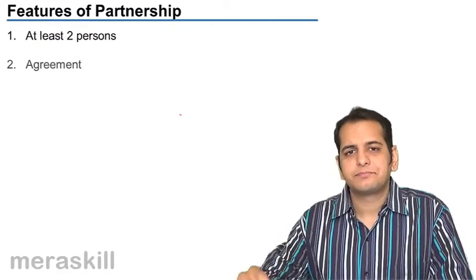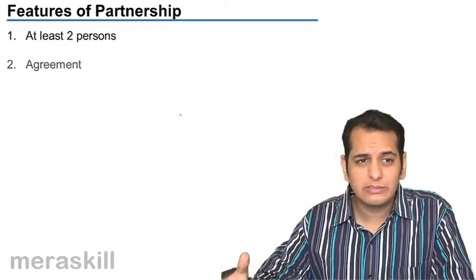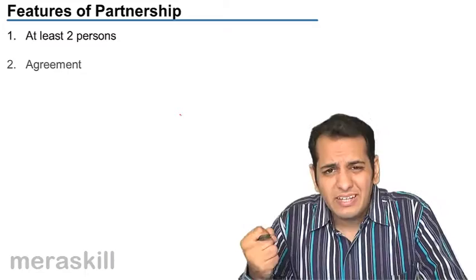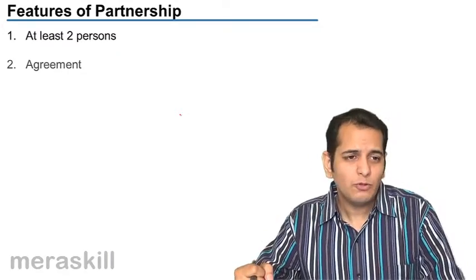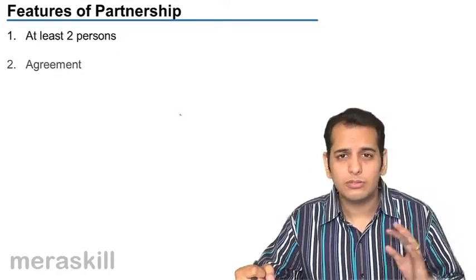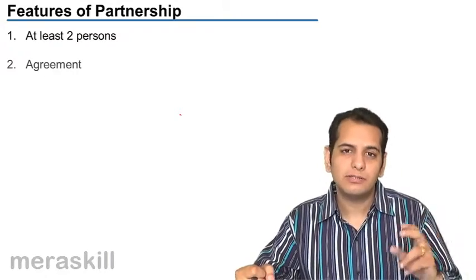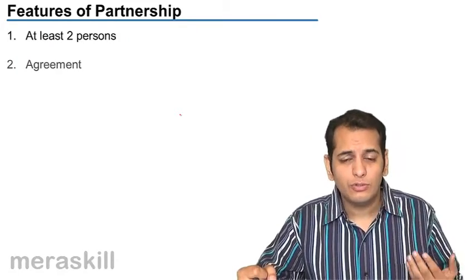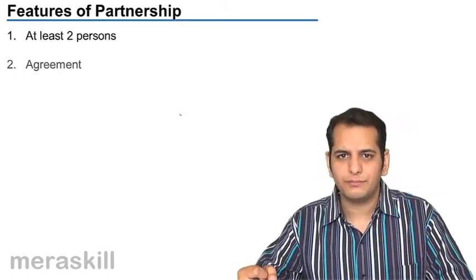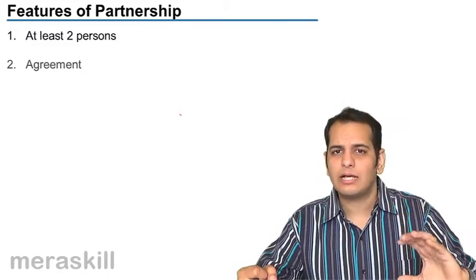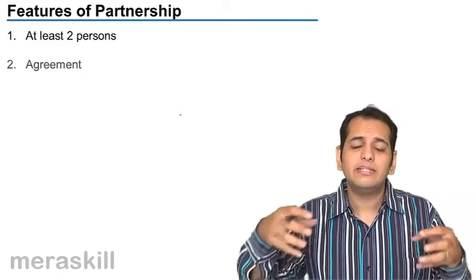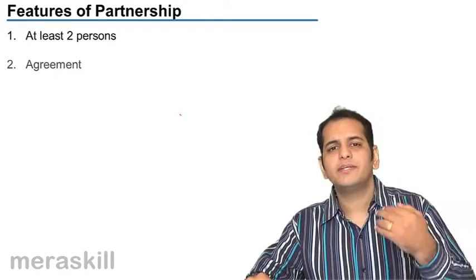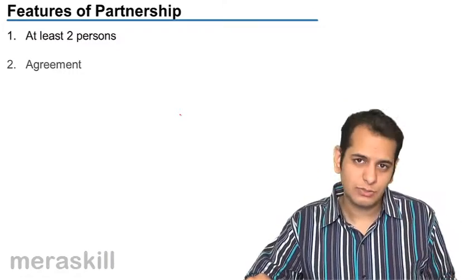There's an agreement. When two persons, three persons, five persons are doing something together, there needs to be an agreement between them, because all the persons on earth are different. No two people are same. Their mentality, their ideology, their method of work, their thinking, their thoughts, everything is different. So to accomplish a task, to do something together, there needs to be an agreement between them. So there is always an agreement between the partners.